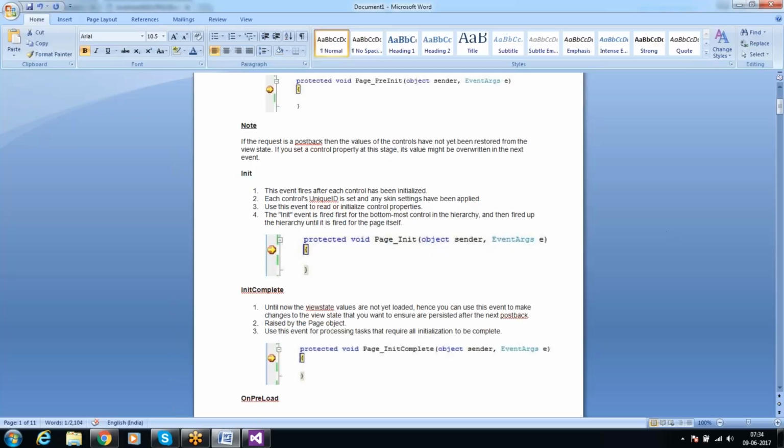Suppose we have 10 controls, control 1, control 2, control 3, and so on up to control 10. First of all, the execution will start with control 10, then control 9, then control 8, and like that it will come to control 1 and then hit the page event. Once all your controls have been initialized, only then does it come to the page lifecycle event. This is the process of execution of this event.